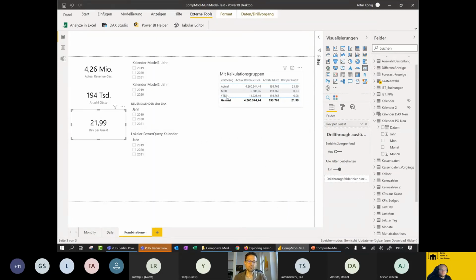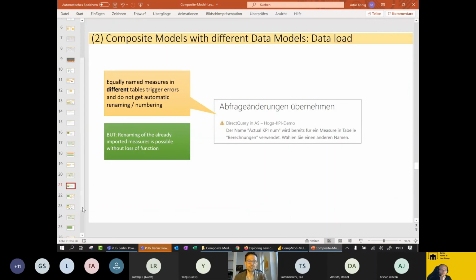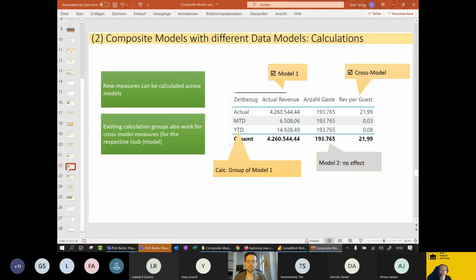Okay, and I have to consolidate, as you see, the calculation groups too, but I have shown that before, I hope it was clear. If not, of course, I'm open to your questions very soon, because this was my main finding in this case, because everything else was just working. So you have to do the renaming. I want to point this out, and then you have to do the calculation groups.